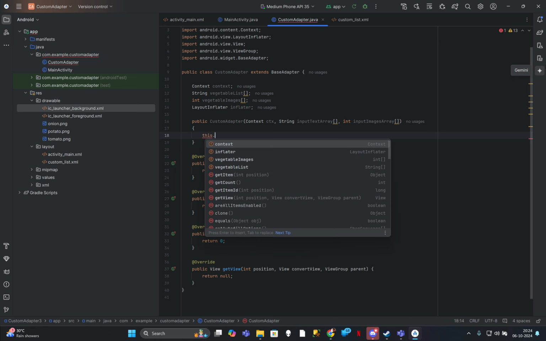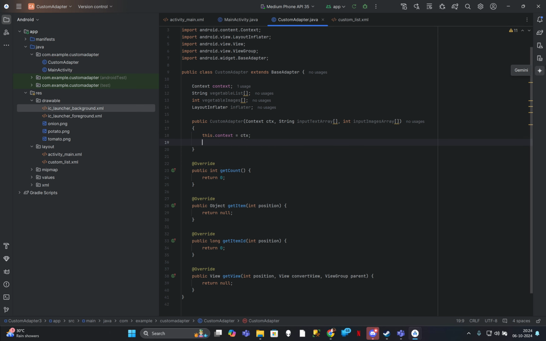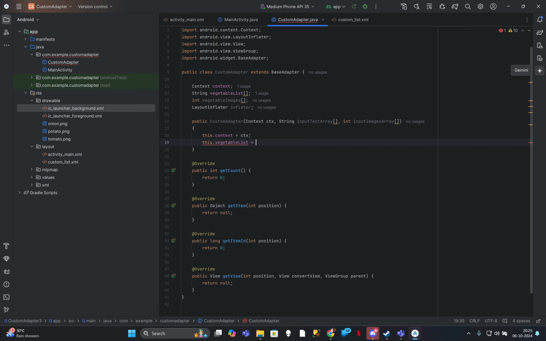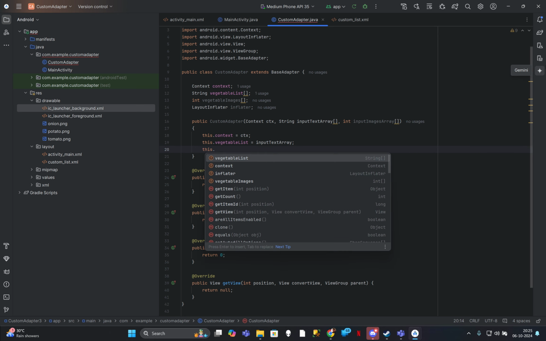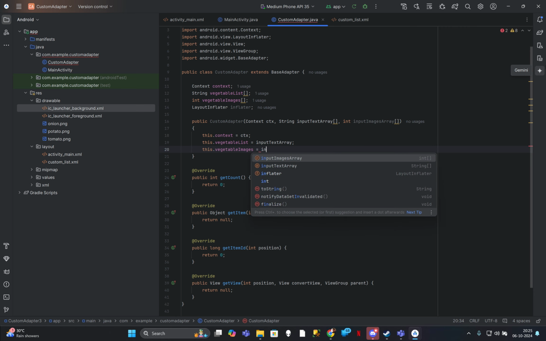Let us initialize all this. So I'm going to initialize context to ctx. Then this dot vegetable list, what is that going to be? That is going to be the input array which I'm going to get for the text. Then this dot vegetable images, that's going to be the input images array.